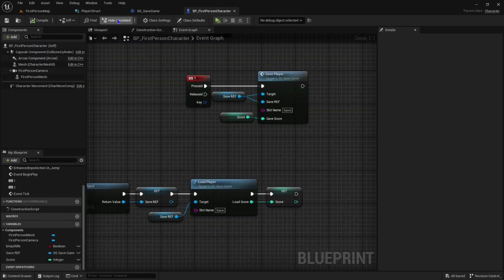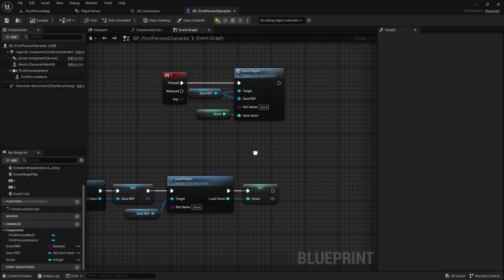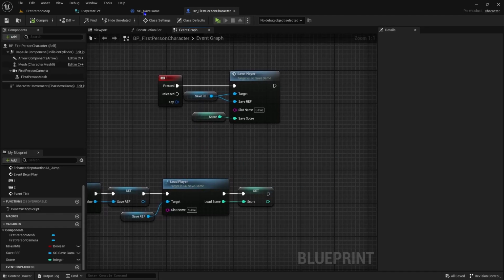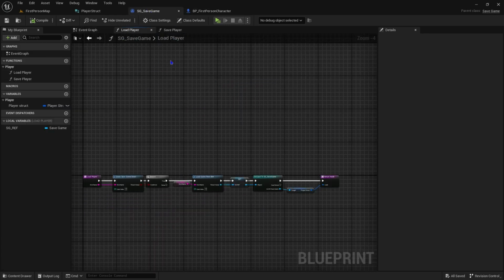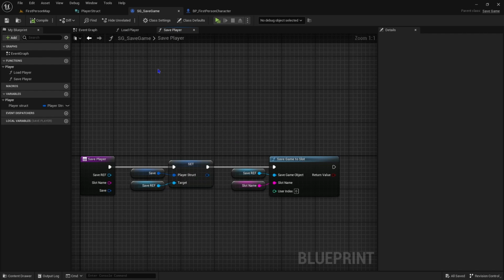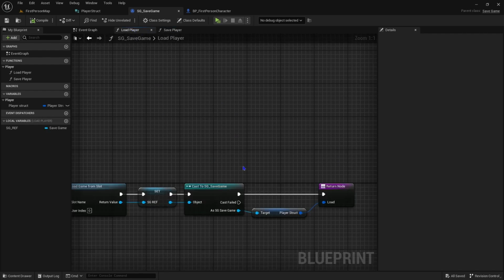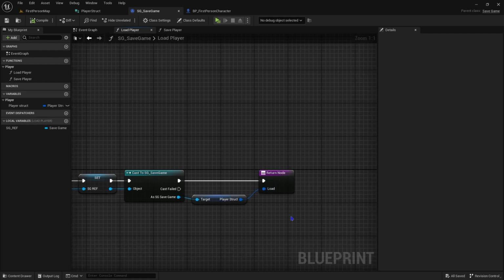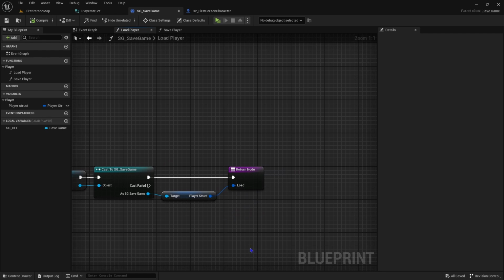And the reason I use a struct here and not just a variable is because in here, like in the load and save player, for every variable, if I didn't use a struct, I would have to plug in that variable into here. Every variable.